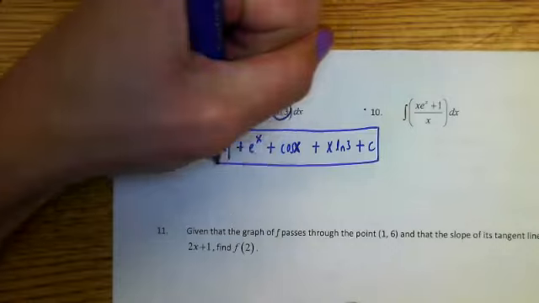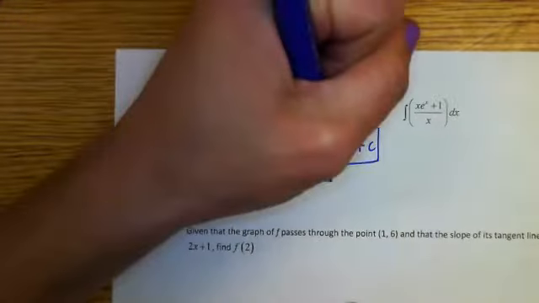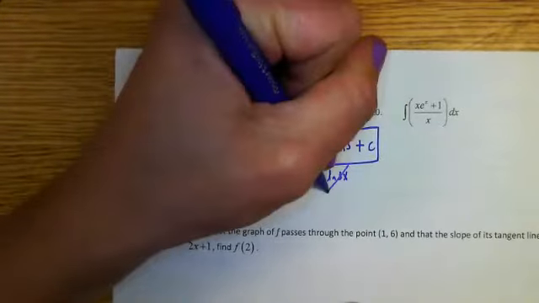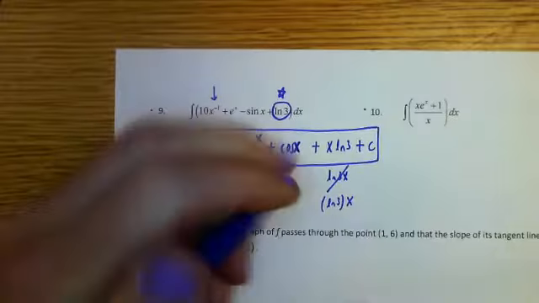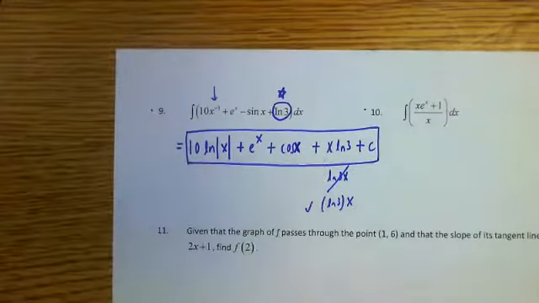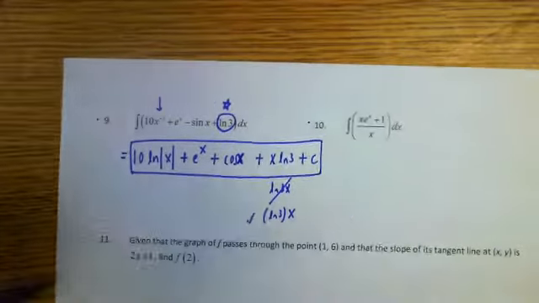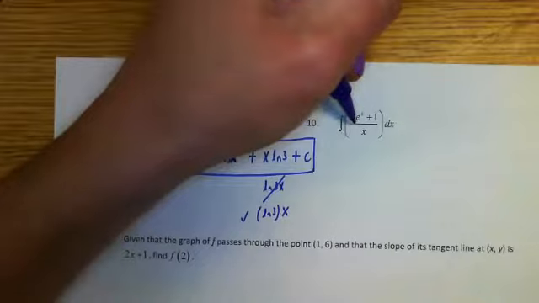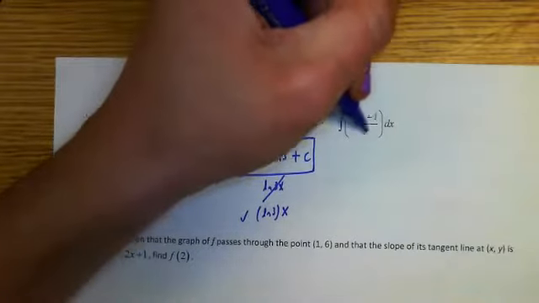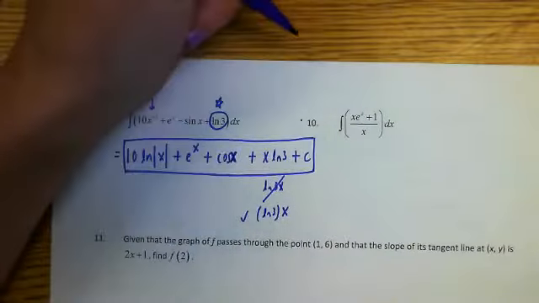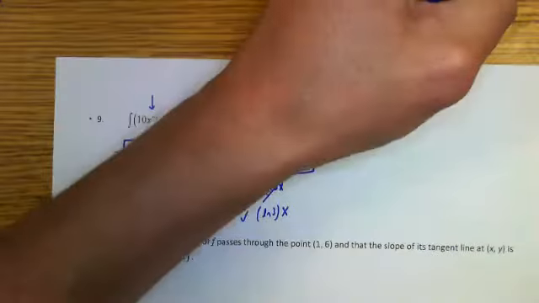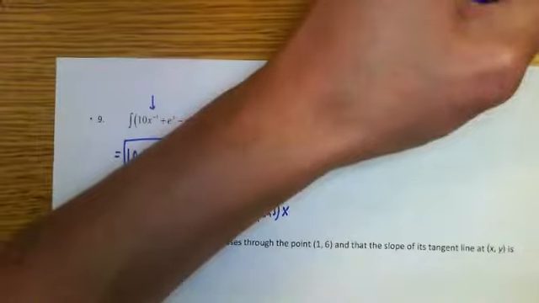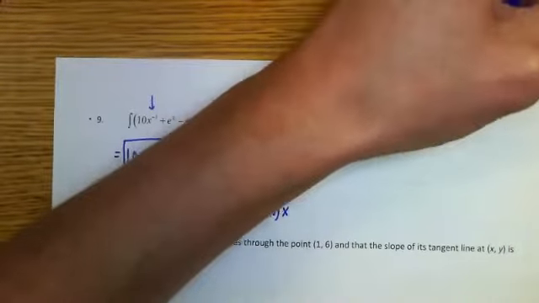That would be incorrect. You could write it as ln of 3 in parentheses x, that would be fine. Or this might be the safest way to bring the x out front. When you go to try a problem like number 10, I would suggest one of 2 things. Either split it into 2 parts, divide both parts by x, or you could swing up an x to the negative first power. So x to the negative 1 times x to the first, e to the x plus 1, taken with respect to x.